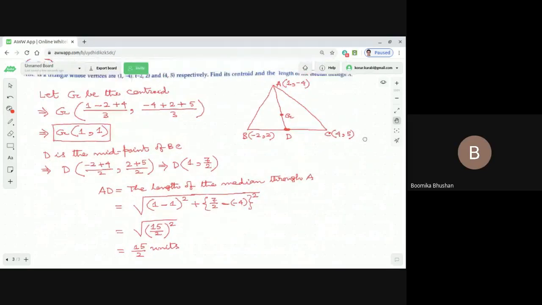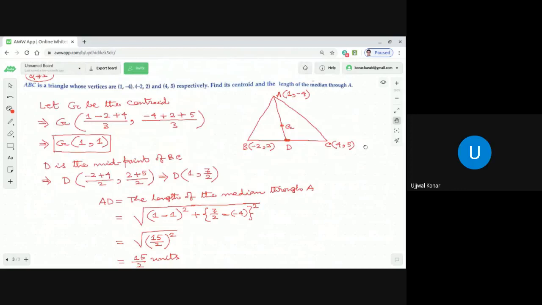So now, we don't need to change it into decimal form. Not required. If you wish, you can, but it's not important. If you write it like this, you will get full marks. Why? Because it is not specifically mentioned that you need to find it in decimal format. If the question says you need to find it in decimal format, then you need to, but otherwise it is fine.